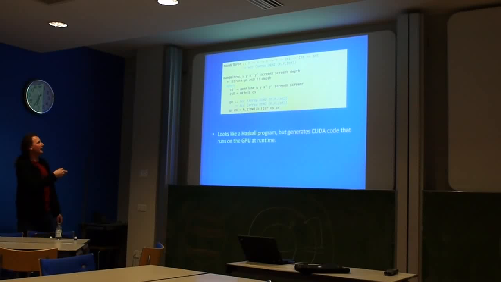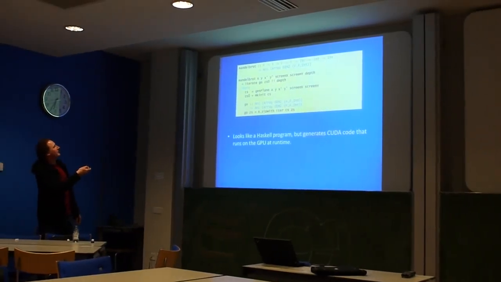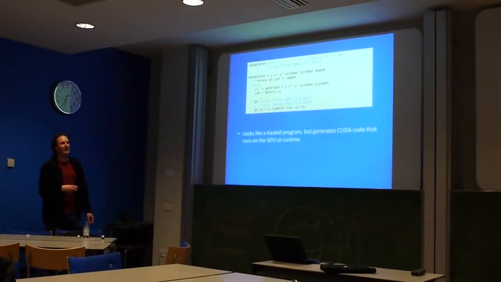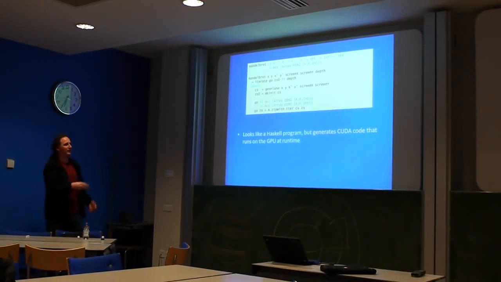So given this, we have to iterate it a certain number of times according to how many iterations we want. And that's done just here. So iterate is an ordinary Haskell function that applies a function to an argument repeatedly over and over again and gives you an infinite list back. And this bang here takes the nth element of the list. So iterate is giving you an infinite list, applying the function go once more each time down the list. And then we take the nth element, or the depth element, that gives the final result. So these are just ordinary Haskell functions. Iterate, bang, bang, and so on, just ordinary Haskell functions.